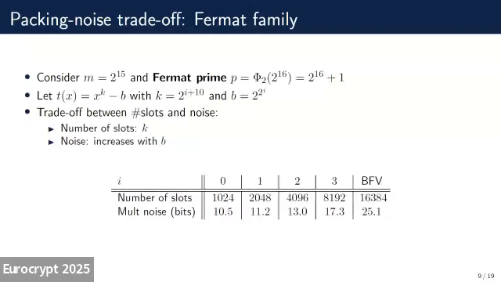Now it turns out that each of these parameter sets within this parameter family has different properties, and this is illustrated in the table. In this table, you can see that for the leftmost parameter set, where i is 0, we have a small number of slots, so a small packing size, but also a small multiplication noise. On the right-hand side, which coincides with regular BFE, we have a larger number of slots, so 16,000 slots, but also 2.5 times more multiplication noise. And then anything in between that you would like can also be defined.